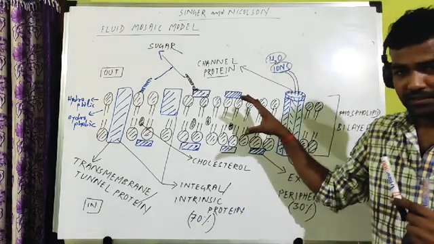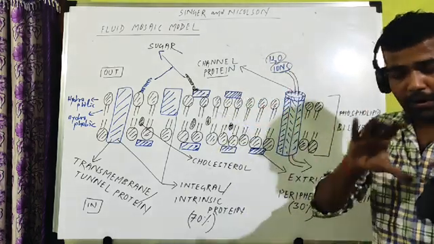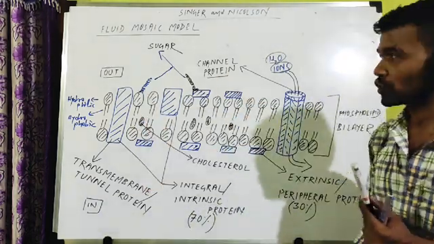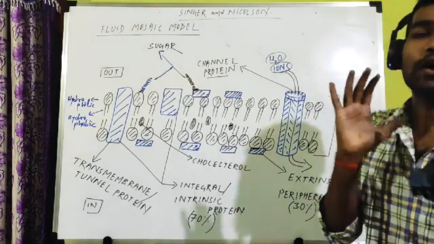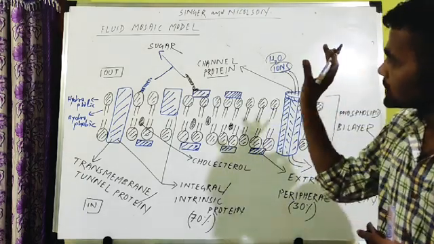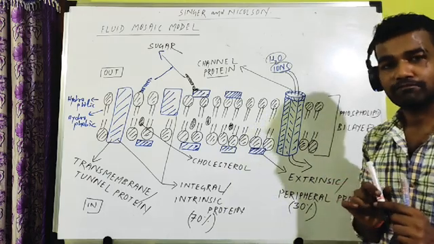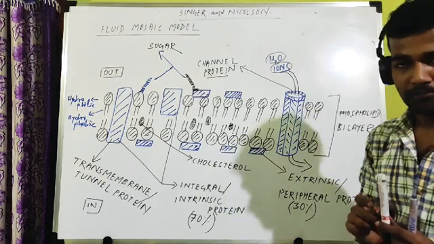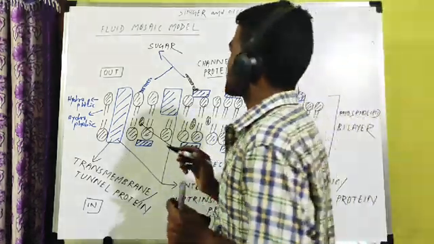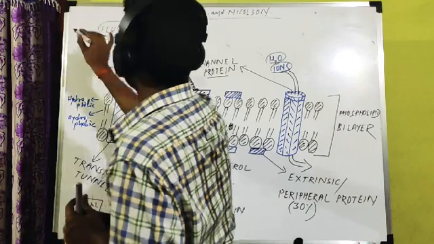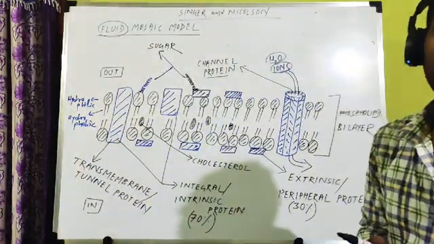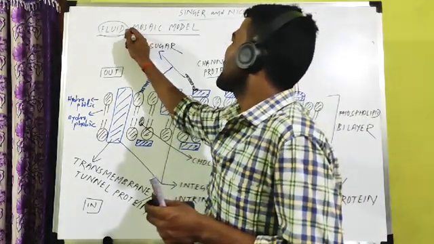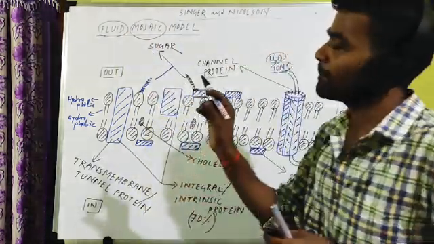This model is given just to compare with another structure present in our life. This cell membrane is compared with a similar structure which we can easily compare. Singer and Nicolson gave a single sentence to explain the complete cell membrane. They said the cell membrane is a fluid. Fluid means a liquid portion, and mosaic means inside that fluid there are some patches.